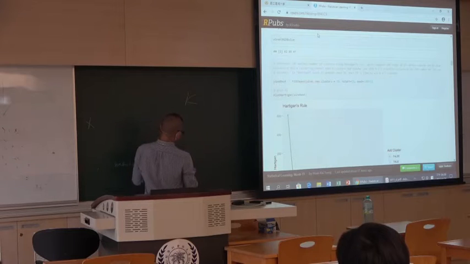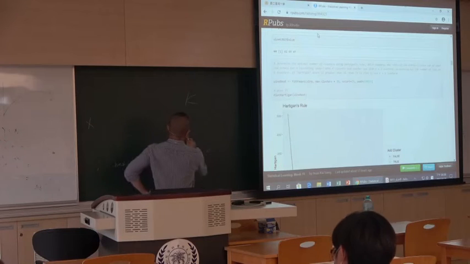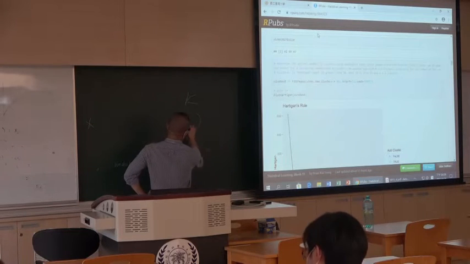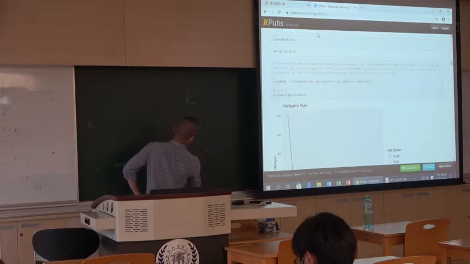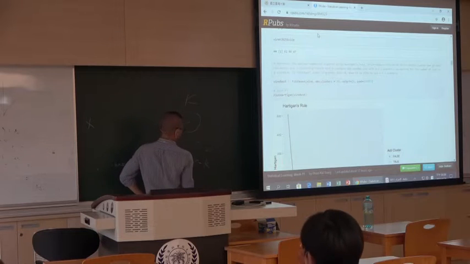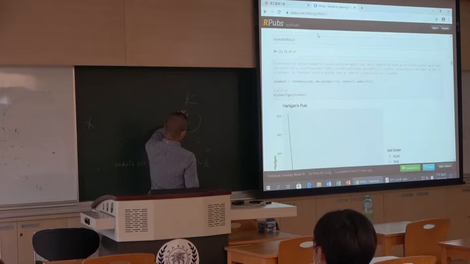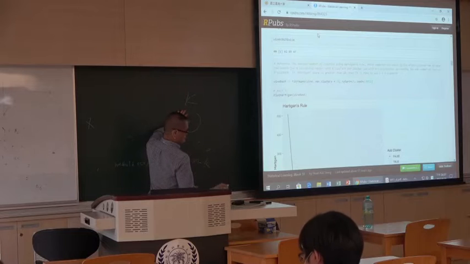And as I showed you previously, that means we need to randomly assign k points among the data set as the centroids, and then we group the n minus k data points according to their squared Euclidean distance to those centroids.